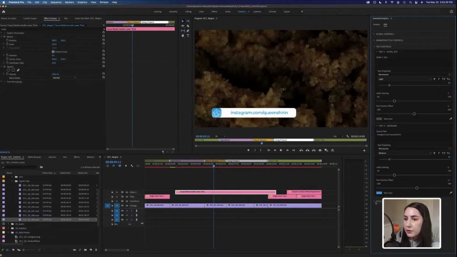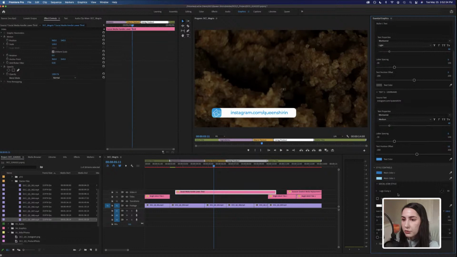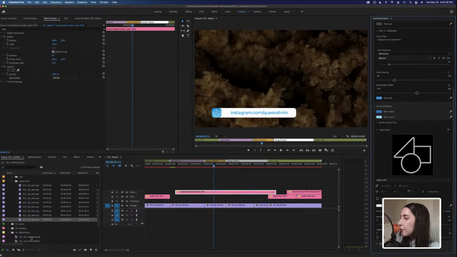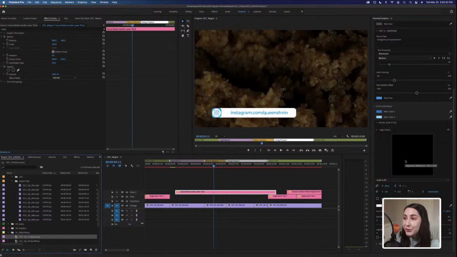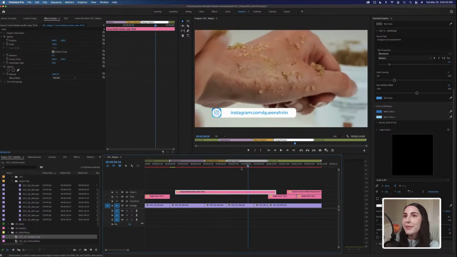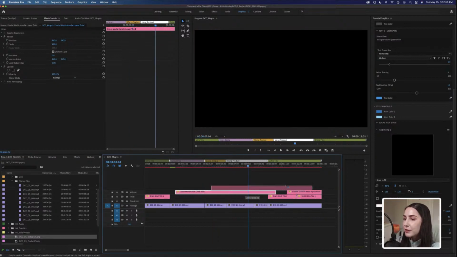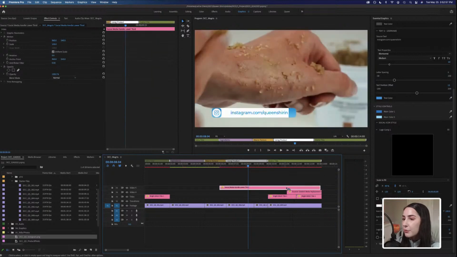And then let's go down to style controls and bring up social icon style, bring down logo comp. And now we can drag over this Instagram icon. And just like that, boom, you have a really easy lower third graphic for Instagram. It's so easy. And you can change all of the controls again, but I'll let you do that on your own time. And let me just show you what this looks like added on top of the other motion graphic, because I think that looks really cool.